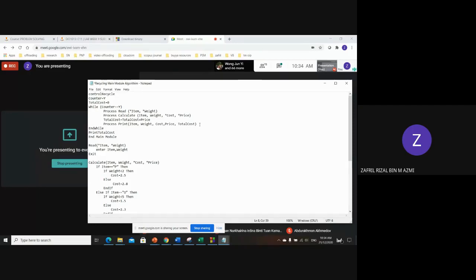So where do you update the counter, Abdul Rahman? Where user need to enter Y or N? I was thinking of having it outside of while, but I changed it in the Raptor and not here. Outside of the while, or is it inside?